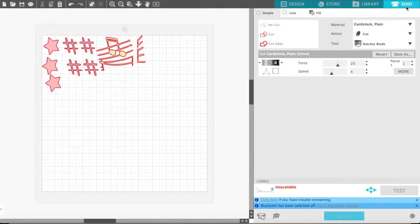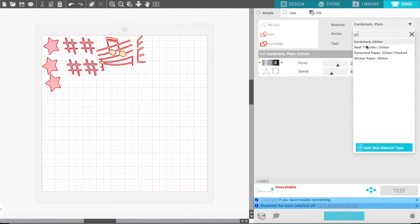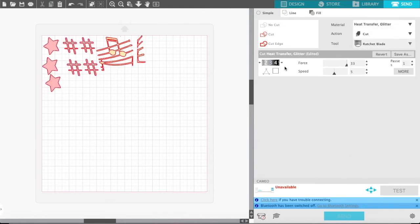So I'm sending it to the Silhouette so it can be cut. I didn't record that part because I was in a rush, guys. And I didn't record myself weeding out the vinyl. But if you want, I could do a video to show you guys how I did that process. Just comment down below and let me know if you would like to see that. Because each vinyl is different.